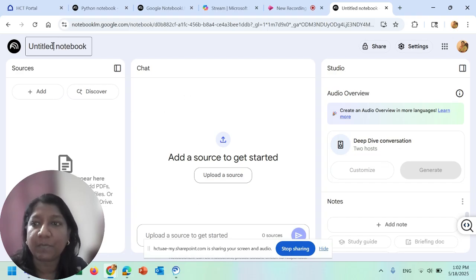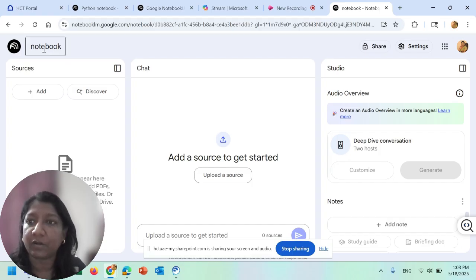Let's say, for example, I want to learn about Python. I have a very huge document which runs through around 300 or 500 pages. I can upload that document here and then just take the crux of that Python document, whatever is important and useful, probably from an examination point of view or from a coder's perspective, whatever way you want to learn about it. I can just rename the document to Python learning tutorial, something like that.